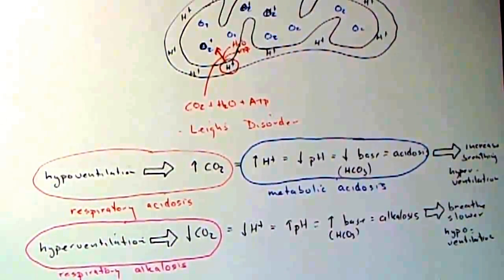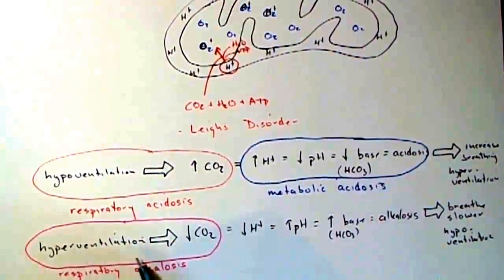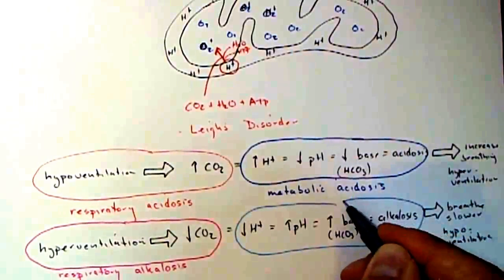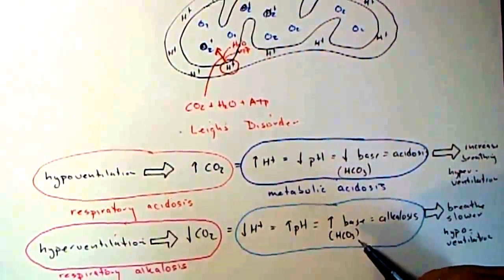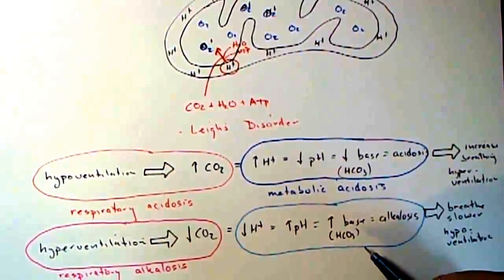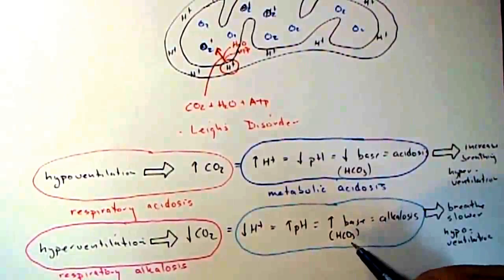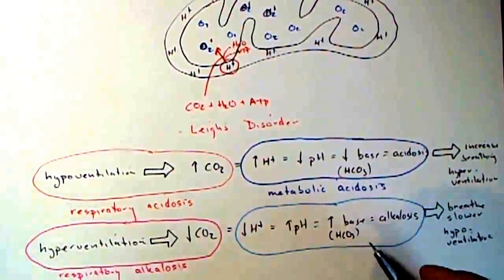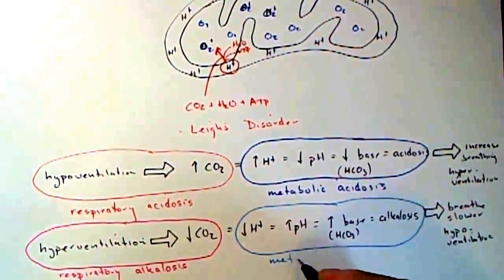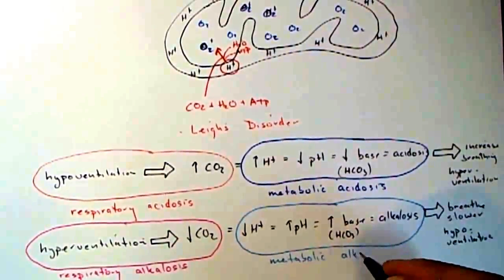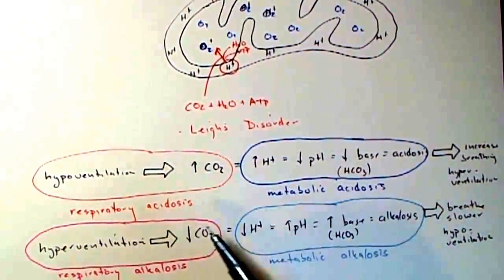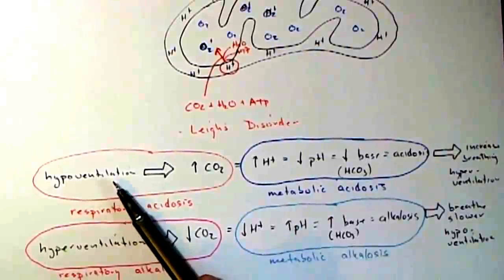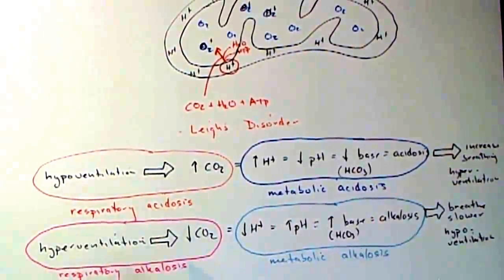But not all cases of alkalosis are caused by the respiratory system. You can have other systems involved. For example, you usually absorb bicarbonate from your food, and so if your food stays in your digestive system longer because you have something like constipation, then you'll absorb more base. And so now the problem is not respiration, the problem is that you're absorbing too much base, and this would be a cause of metabolic alkalosis. So we're going to talk about this much more in depth when we actually get to acidosis and alkalosis, but I want to at least give a preview at this point so you're starting to see the connection between the respiratory system, CO2, and acidosis and alkalosis.